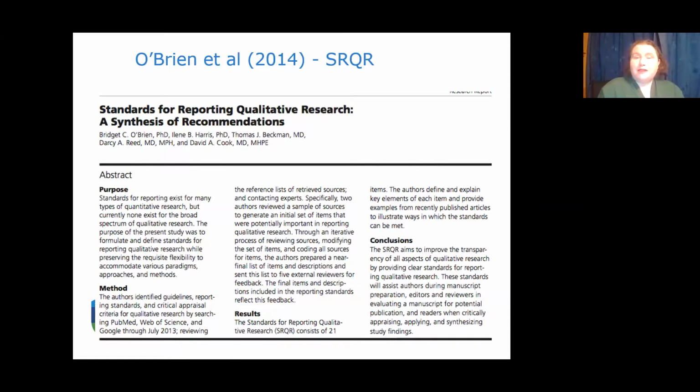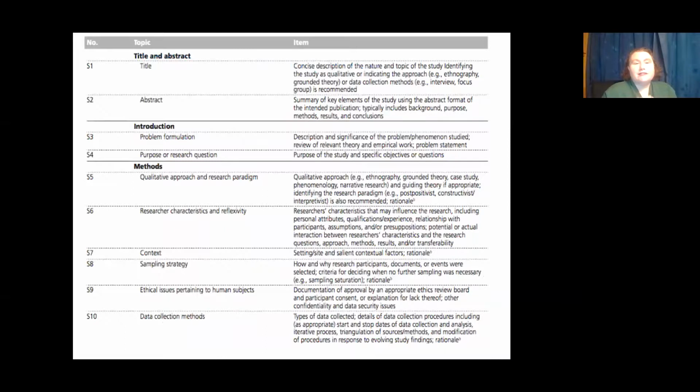items. So maybe one of the reasons I like it is because there's fewer items than in COREQ. But actually what I like about this structure is how it sort of breaks down. It's very similar if you've done systematic reviews and you're familiar with the PRISMA guidelines. SRQR is very similar in its structure. And again, it is just guiding you around your title. Have you made it clear in your title that this is a qualitative study? Many papers don't. Does your abstract summarize the key elements? And for example, when we looked at those different papers, they varied in terms of how much detail they gave.